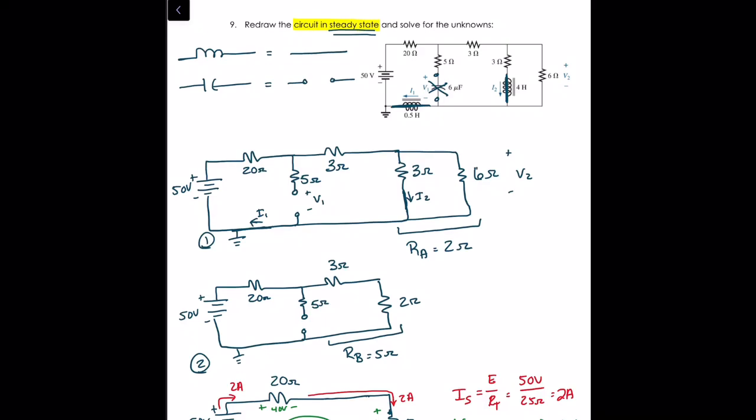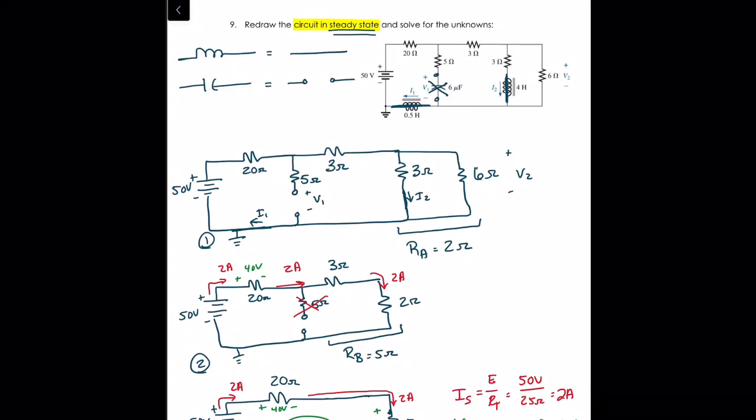So I'm going to transfer everything I know from step 3 up to step 2. And remember, there's still no current going through here, so I don't really even need to worry about that. It's just 2 amps throughout this circuit here. So I've still got 40 volts across here. And then this 10 volts is now going to divide between the 3 and the 2 ohm resistor because they're in series with each other.